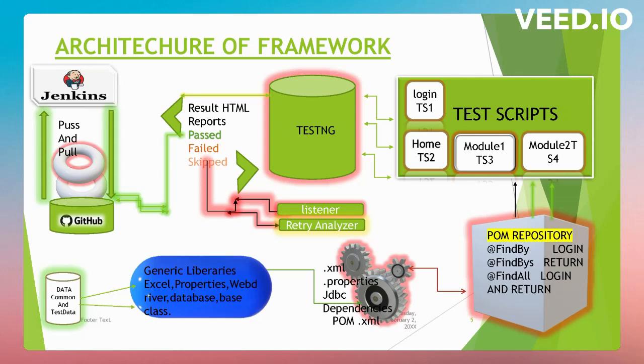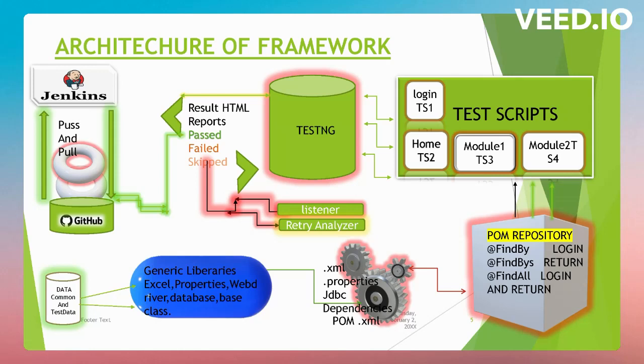What is the POM repository? It is where we follow all the annotations. Why do we follow the annotations? Because TestNG knows about the annotations. So TestNG helps run all the @FindBy annotations. We know that we use find element in our Selenium WebDriver, in the SearchContext area, where we use findElement and findElements. When we run that, if any element is missing or not present on our website, we get an error. So how do we manage this? We use the POM repository.